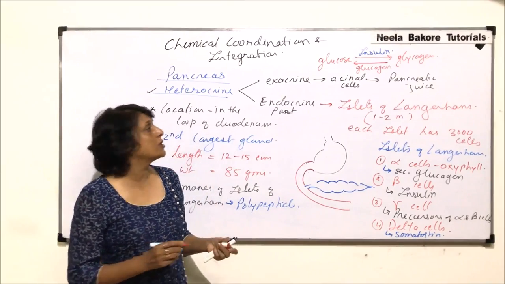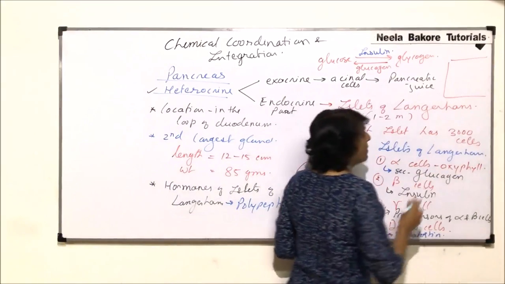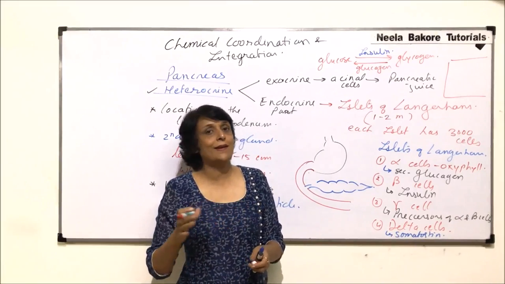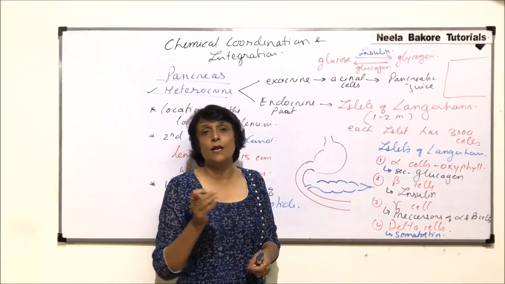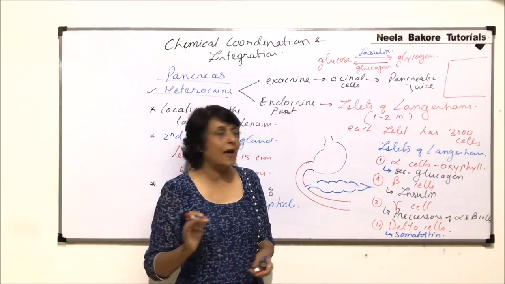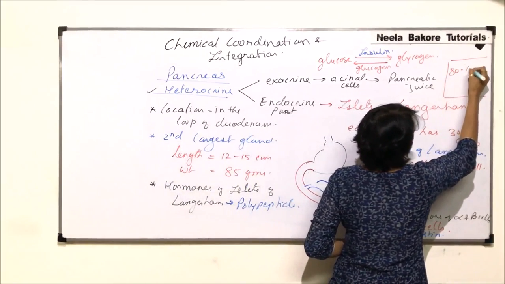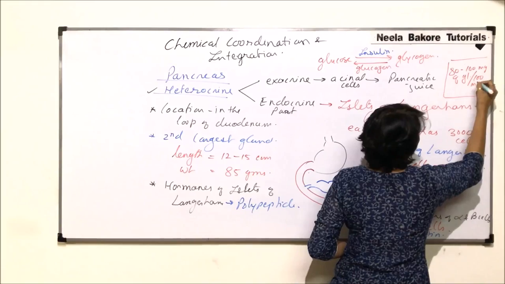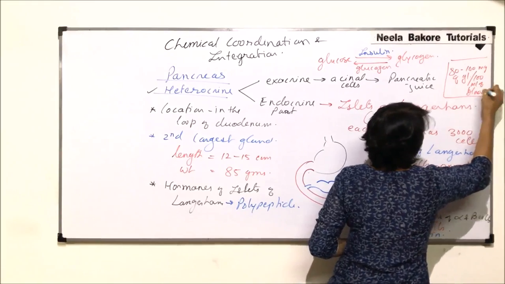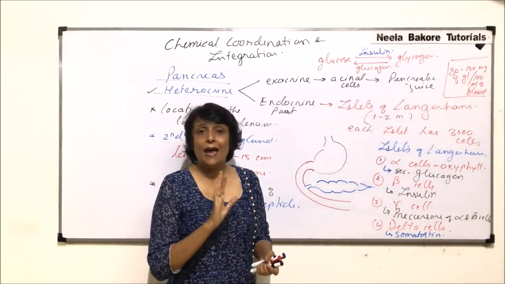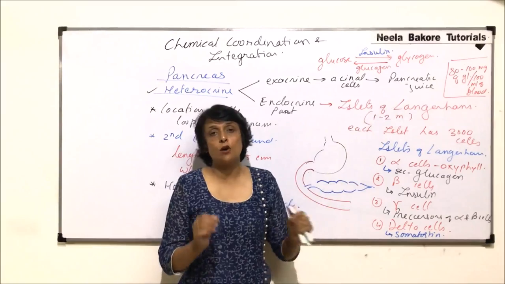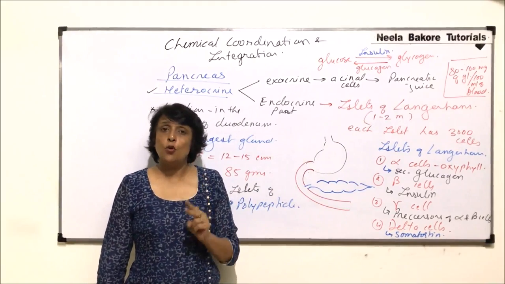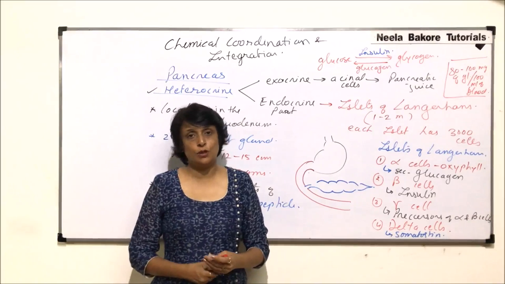Both are regulating the blood sugar level. The normal blood sugar maintained in our body, we are talking about the fasting value. Glucose can be calculated at any time: one is called fasting value, then is post meal, and then there is random value. 80 to 100 milligrams of glucose per 100 milliliters of blood is the fasting value. If this is maintained, that means these hormones are working in their normal manner. Now we will talk of these two hormones separately, then hyper and hyposecretion.